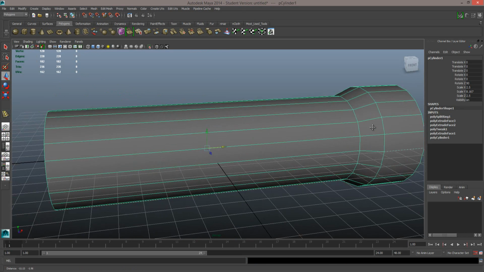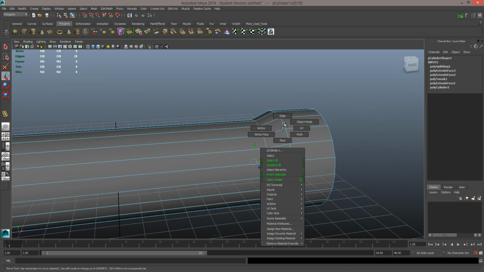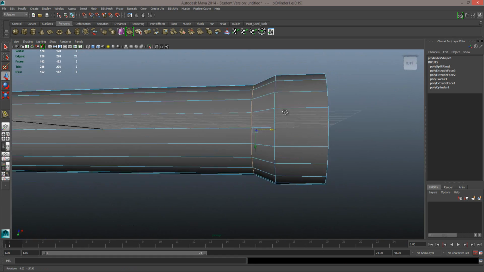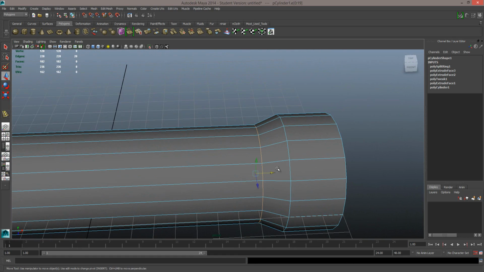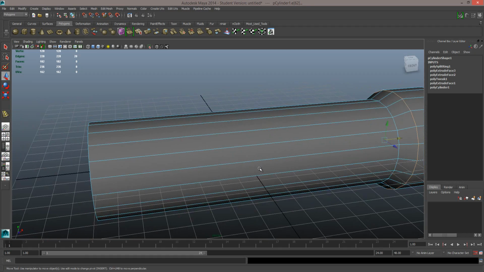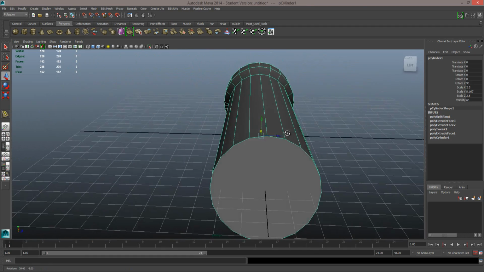Let's look at it, and let's get in there. So I'm going to double click these. Hold the right mouse button, go to edge, and double click on this, and it'll select them all around. And I'm just going to push it forward a bit so that it's more sharp, like that. And probably click these and pull it back, like that. Okay, that's about it.